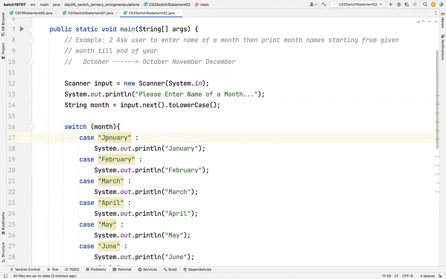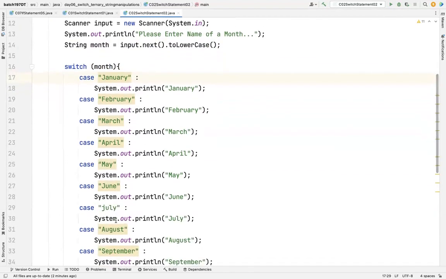These yellow lines, guys, they are suggestions. They are saying, what are you doing? Come on. None of them is in lowercase. So while you are trying to write these data in uppercase, you will not get these data. You are going to get something wrong. It is not giving you an error, but it is warning you. Yellow means warning.